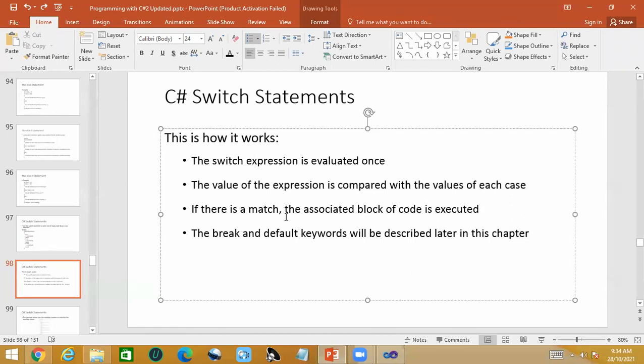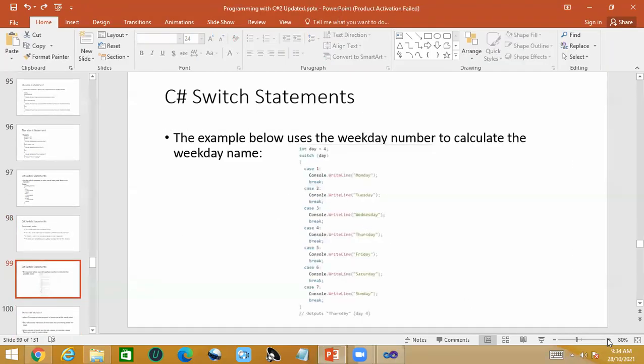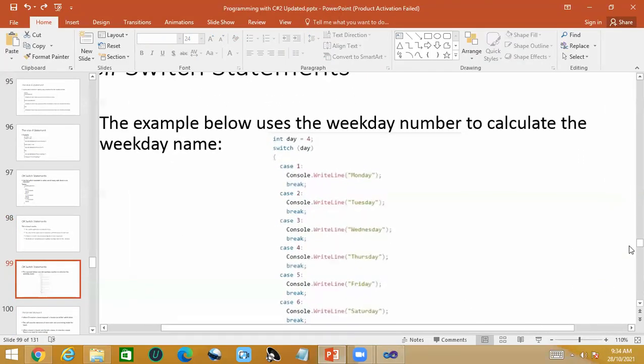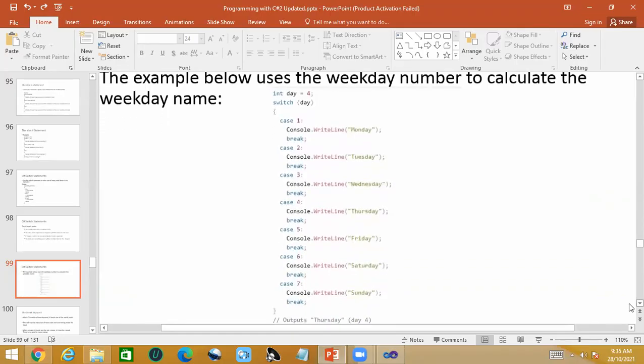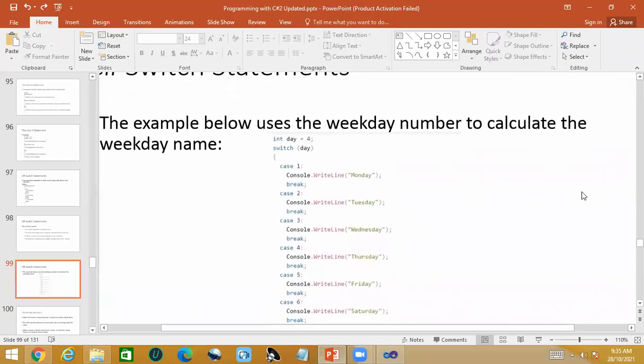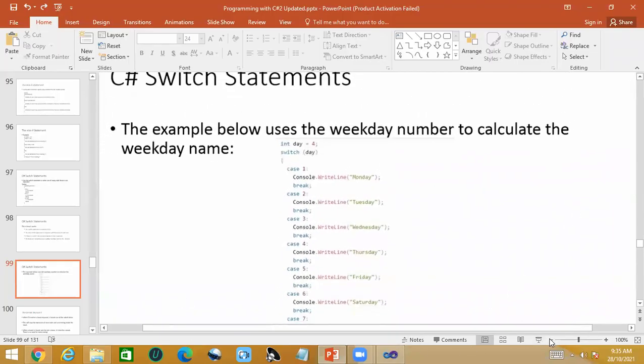If there is a match, then the associated block of code is executed. The break and default keywords will be described later in a later chapter, right? You can see this screen, I think, but it's a little bit small because this is a lengthy program. Here, try to understand what I have discussed with you now.